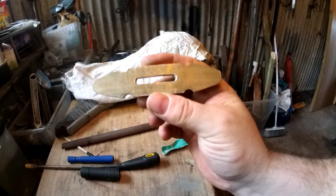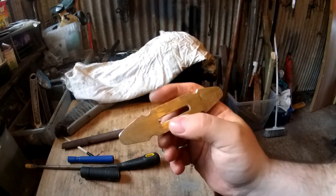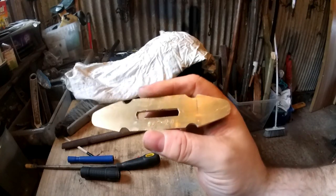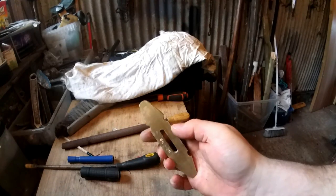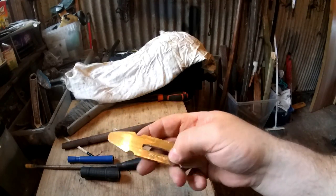That's the rough shape of the guard done. This side's going to be the top. I've put a maker's mark on the bottom, but if I have that on the bottom, it's going to be hidden under the scales, isn't it? So it may be on the top. Makes no difference anyway, but yeah, if it's underneath, it's going to be hidden by the scales.